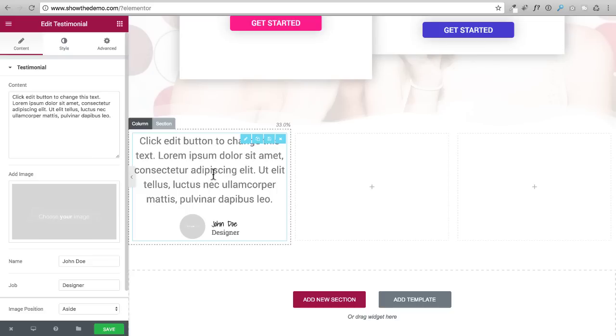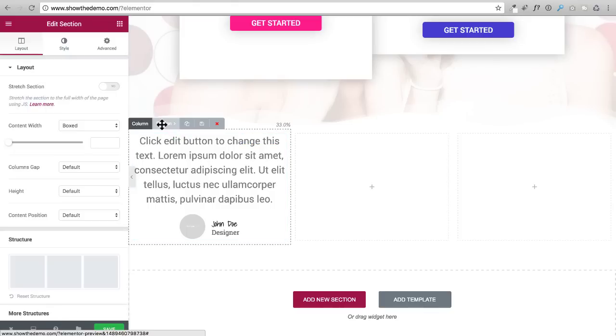Now off the bat, you can tell that we need to play around with the size of the font, the line spacing, the padding on the left and the right some, and we want to have a little bit of a box shadow. But the first thing I want to do is actually add a little bit of spacing above this section to push it further away from this section above. You never want to have everything so tight together.